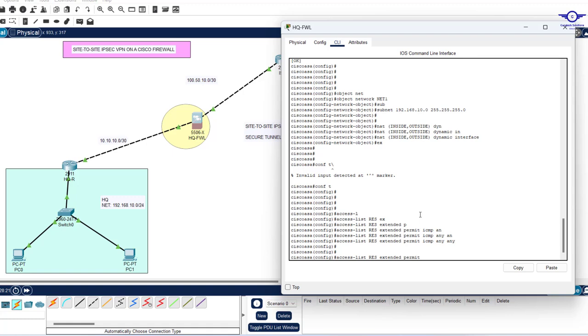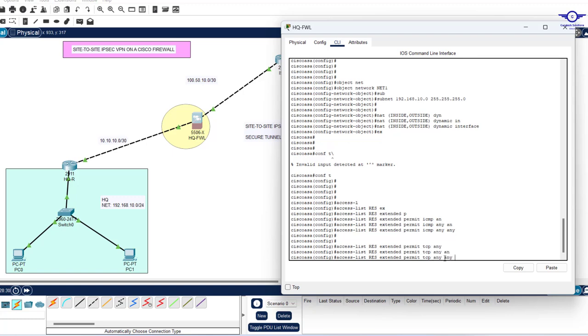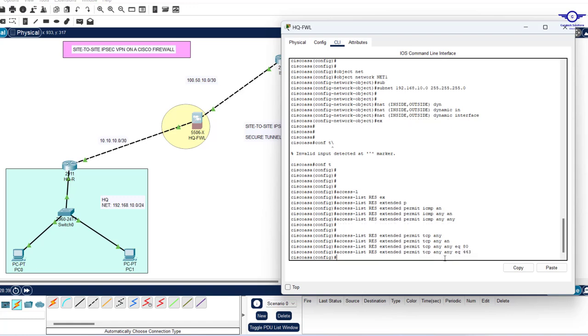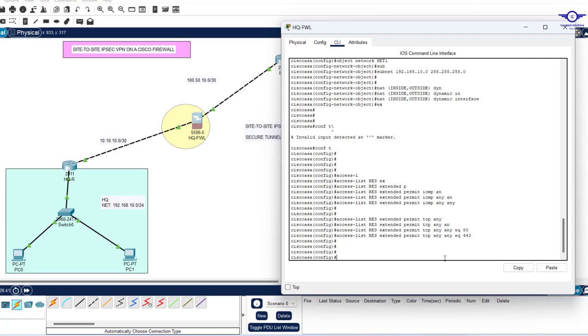Okay. All right. So we can also allow just the same access control list. Okay. Now, which resource do we allow? We allow TCP. Web is a TCP. TCP from any network to any network. To access which resource equals to port 80. Port 80 is for web. Okay. Or port 443 for HTTPS. Okay. All right. So you can just allow any resource that you want to allow. Okay. But in this case, my main concern was ICMP. I want us to ping. Okay. From HQ to branch.